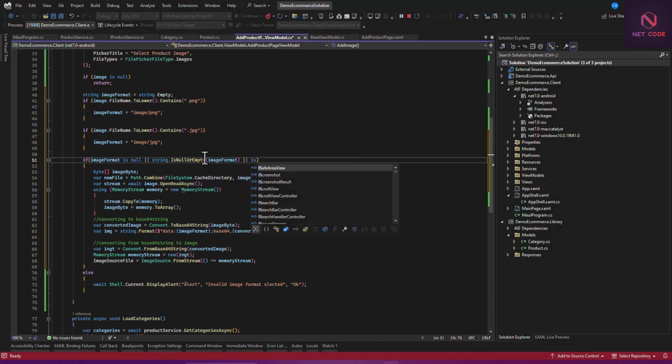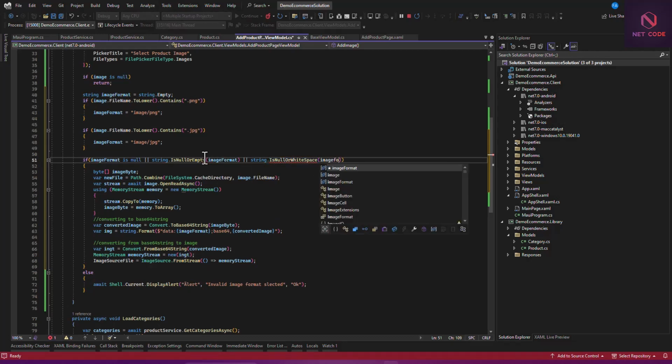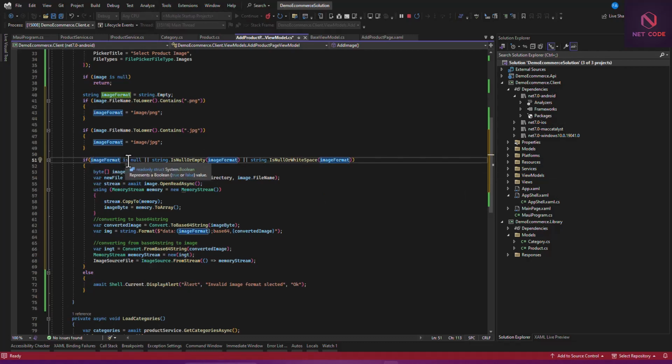Or if string.IsNullOrWhiteSpace. You can still make a check of this by using all this. So image format, okay? Here we want to check if the string is not equal to null, that's what you want to do. And if it is not white space, then you want to do this. Else you want to display this. So now let's save this and refresh this and see what we have now.